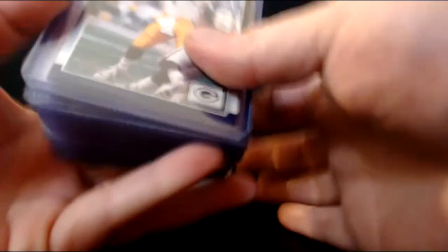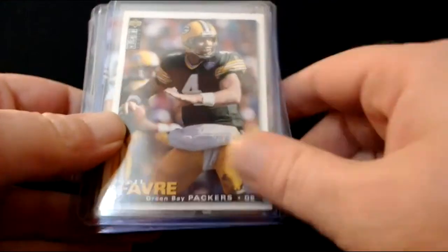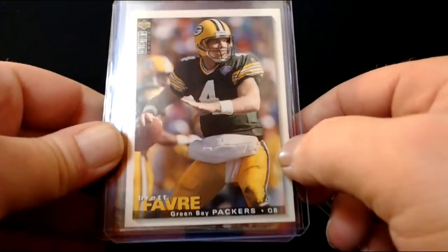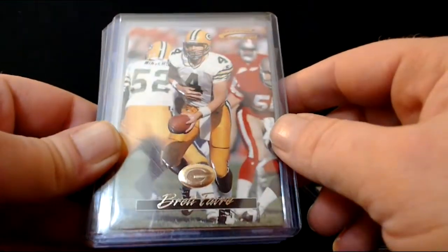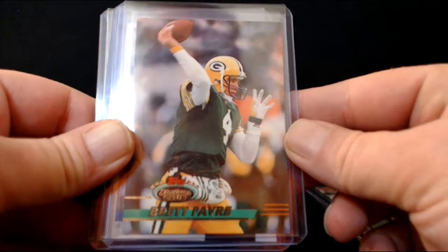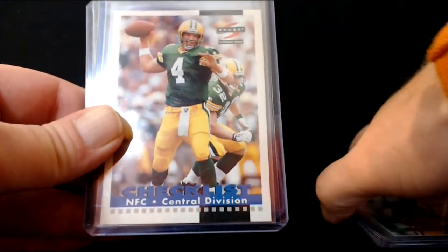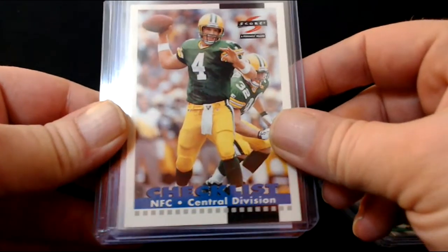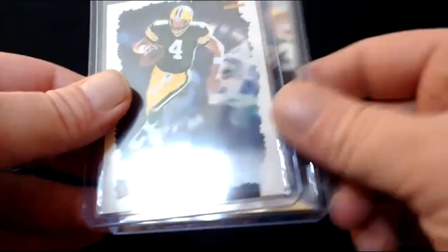Brett Favre — personally collect him, so we grabbed a handful of Favre cards out of the bargain bin. I love going to places and sifting through cheap stuff. Me and my buddy Luke go to the National and I'll just hit up the one-dollar bins — pulled some sweet cards from the early '80s and late '70s. He's always like, 'What are you doing? We're surrounded by all this great stuff.' But you can get some great deals in the bargain bins. Got a Favre card in a Vikings uniform.